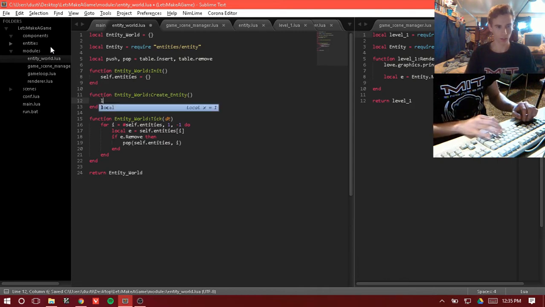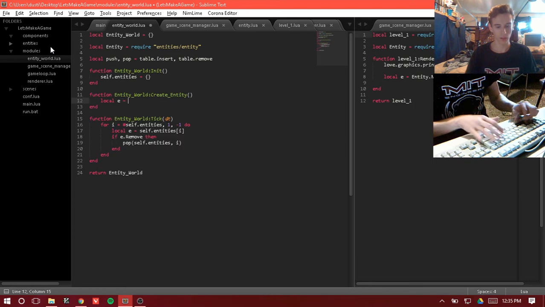Okay, so we're going to say local e is equal to entity new, and we're going to pass in an ID here.